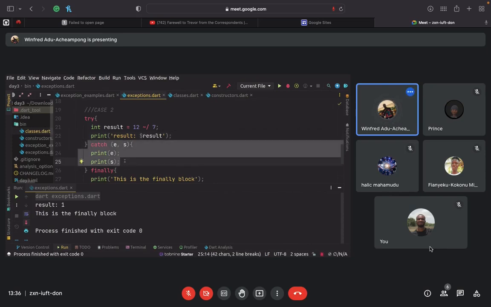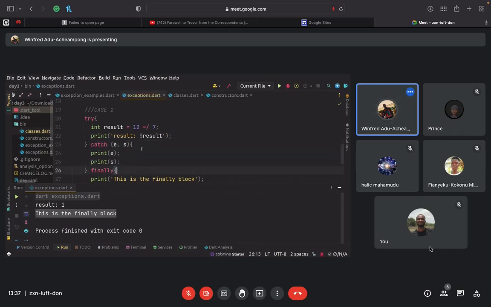This block of code wasn't executed. Then it jumped from the catch to the finally block, and it printed this. So that's how the finally block works. So that's it for exception handling.